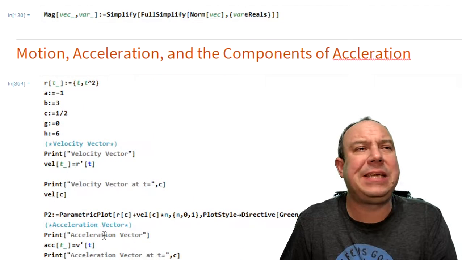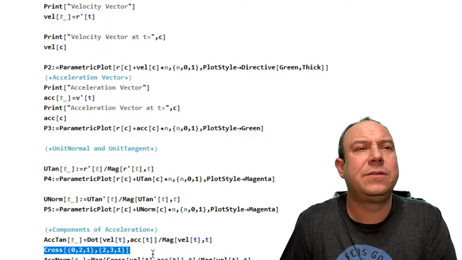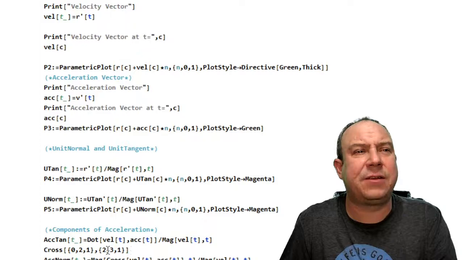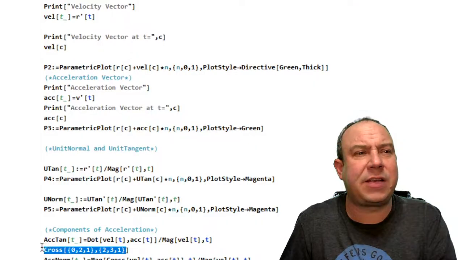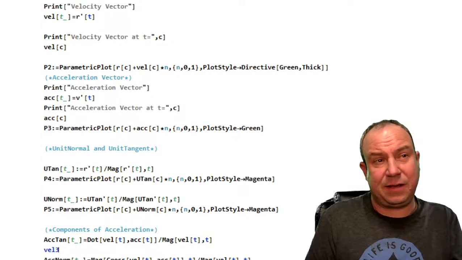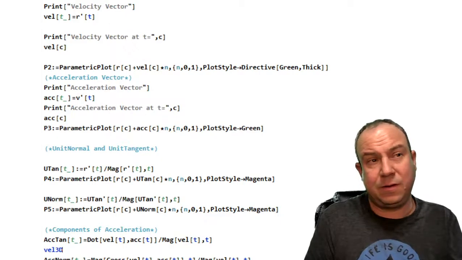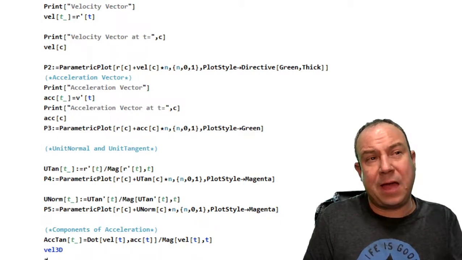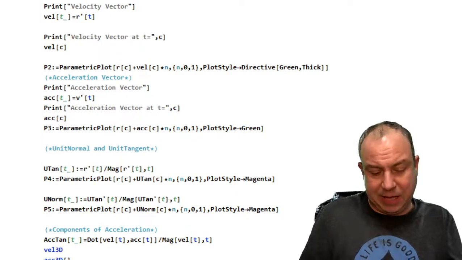Let me see. It's going to cause a bit of an issue there. This is all just going to be a scalar, so we should probably manipulate things down here. We're going to do a velocity 3D, right? And we're going to go ahead and call out an acceleration 3D. We're going to need that also. These are both going to be functions of t.